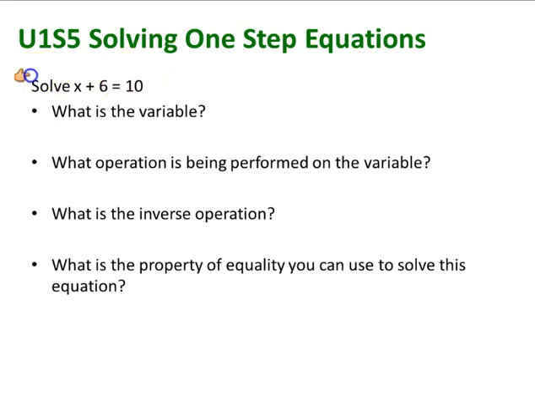Okay, so here we go. We've got an equation, because we have an equal sign, which makes it an equation. We've got x plus 6 equals 10. So let's solve this, and let's get detailed here with how we're solving. We're going to be very specific and detailed in explaining how we're able to solve. So first of all, what's the variable in this equation? The variable is x. Remember, that's our letter that represents an unknown.